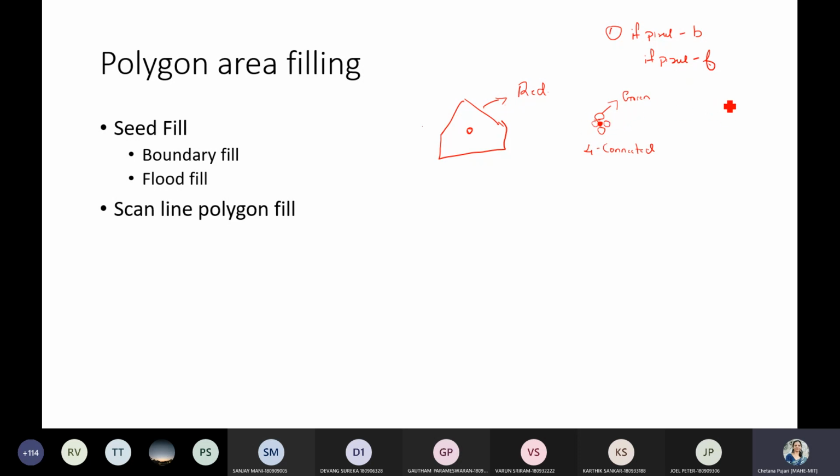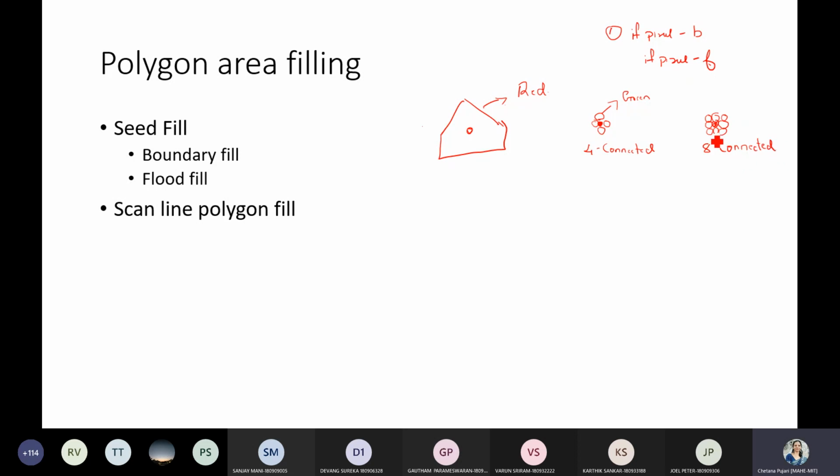Similarly, the 8 connected method works the same way. You have a pixel, so you have these 4 pixels, and along with this you are going to select a pixel behind this. Let's say it is behind, so you have to consider a 3D image here. So select a pixel behind. In this way you are going to make 8 pixels. Again, the same procedure is followed. A neighbor is identified and you go on coloring them. Again, this condition you have to check.